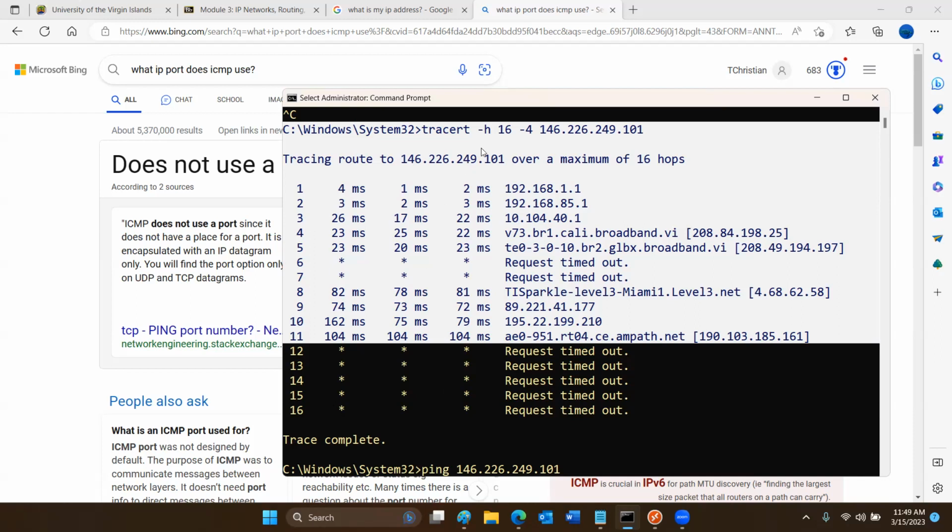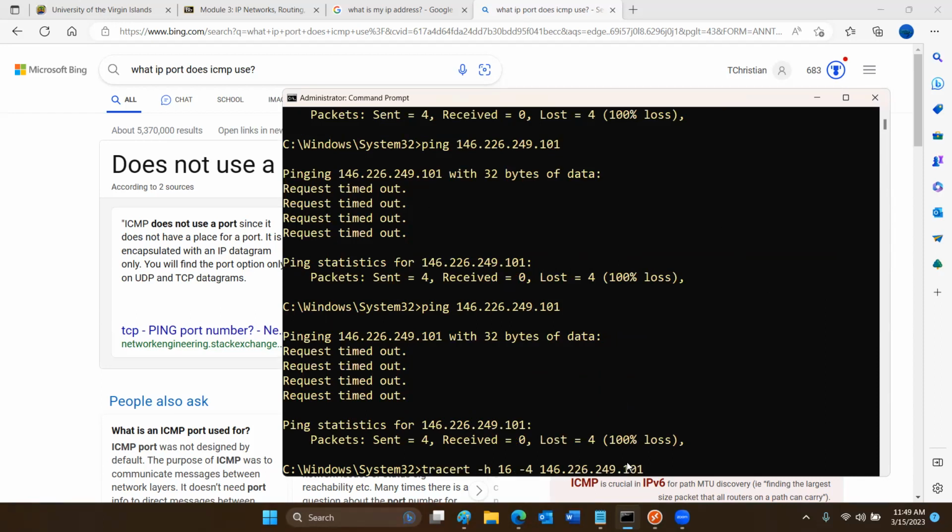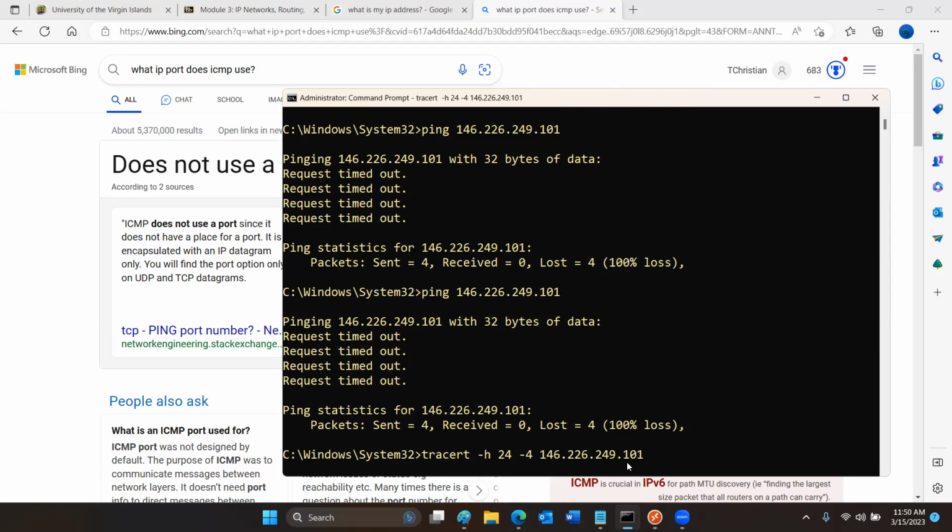If we had used something other than 16, you might have seen request timed out, and if I had used 20, we might pick up more detail further on. And so that's something I'm going to try right now just to see what happens. And see if changing this number to say 24 produces more detail after the dead zone. But I'm not going to spend the rest of the time waiting to see what happens. We'll come back to that in a moment.